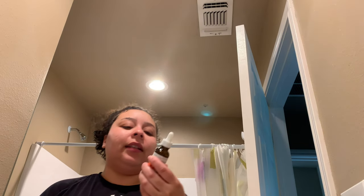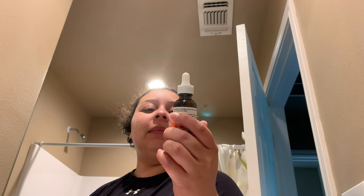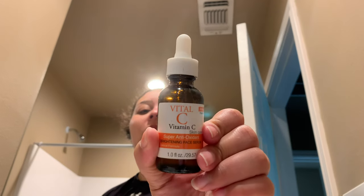Then for all over my face, I go in with this Vitamin C Skin Care Antioxidant Brightening Face Serum. I just take that all over my face, and I always push my hands up instead of dragging my face down. The same thing with my neck. Then I'll go on with the Vitamin C Super Antioxidant Eye Lift Serum, and I put that underneath my eyes. I found these Vital C things at TJ Maxx, and the rest that I've used so far, you can find at Walmart. Just rub that in nice and gentle under my eyes.